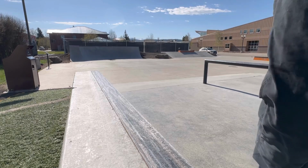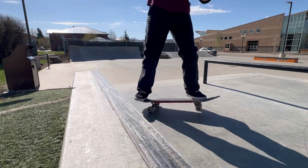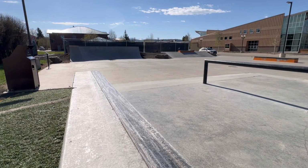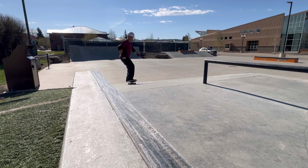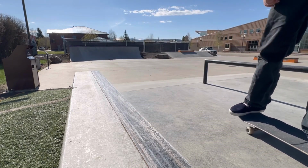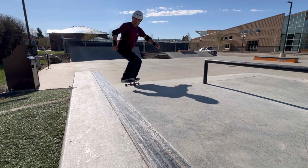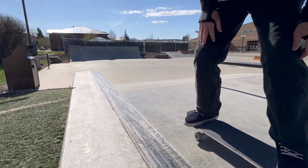I never really got this dialed in or anything, but for a switch trick to be getting kind of close in one day and this easily was kind of amazing. And I've said before, but I think it's so good for me to try things in different stances. It just makes me a better skateboarder, makes me more comfortable on the skateboard, no matter what I'm doing, when I'm trying different stances and different tricks in weird ways like this. I think it's really worth it.